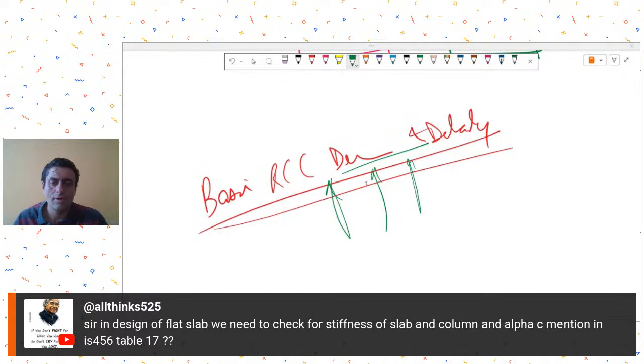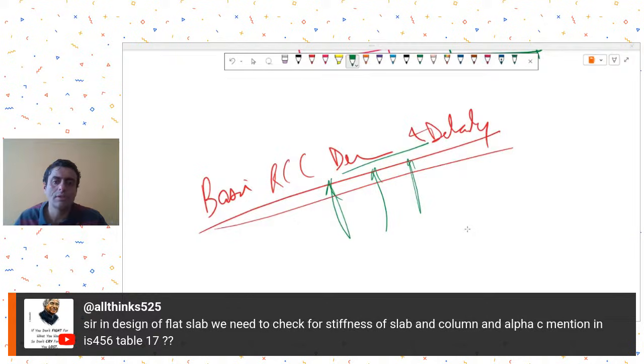Okay, minimum possible values of alpha C. This alpha C, what is it doing? Okay, yeah, this is correct.